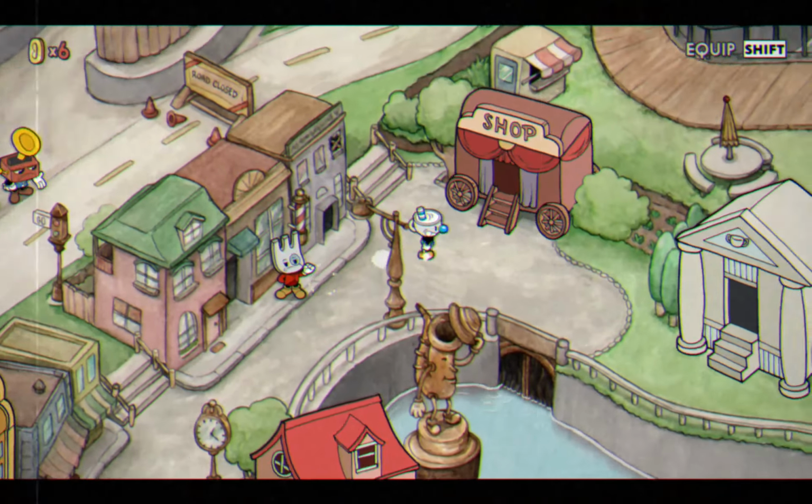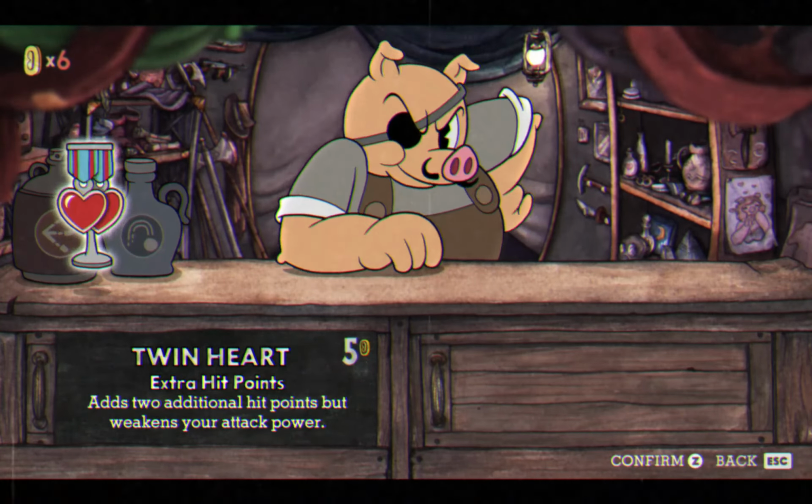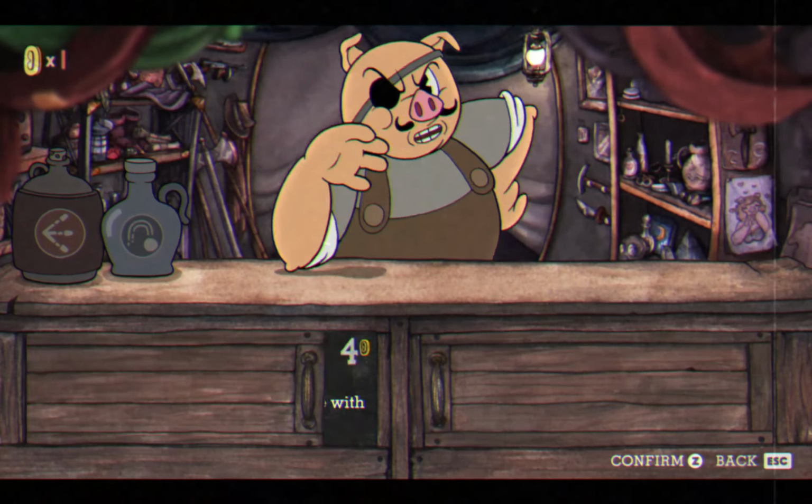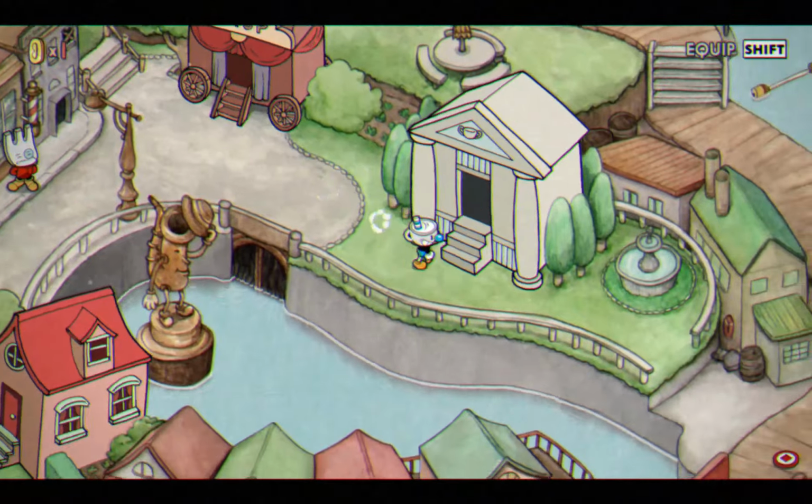Like, what the heck? Anyway, we head over to Mr. Porkrind's lovely emporium, where we snatch up a new item. We say goodbye to the pig, and then, it's really awkward. We do the mausoleum, that's what I'm trying to say. We're just doing the mausoleum.